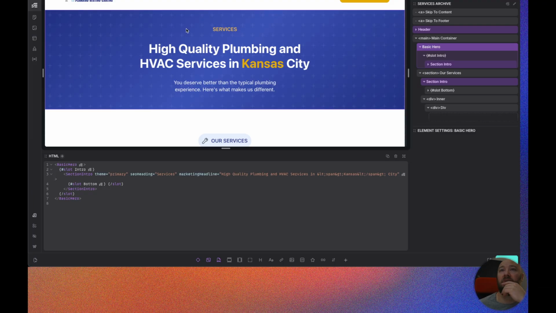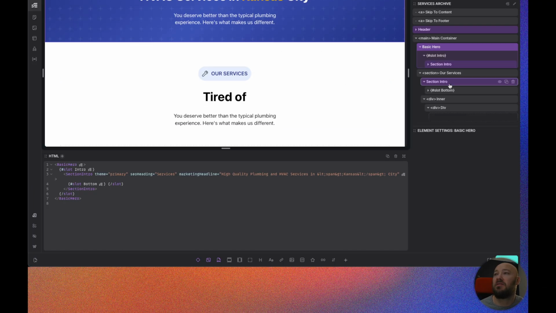Or maybe actually I might end up pulling the section intro out of here and just manually entering those, but leaving that as the basic hero. That's probably what I'll come back and do here in a little bit.